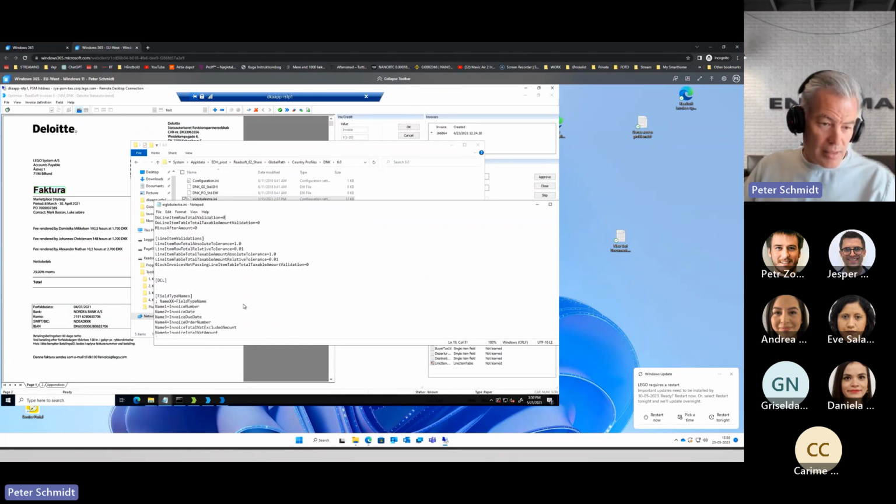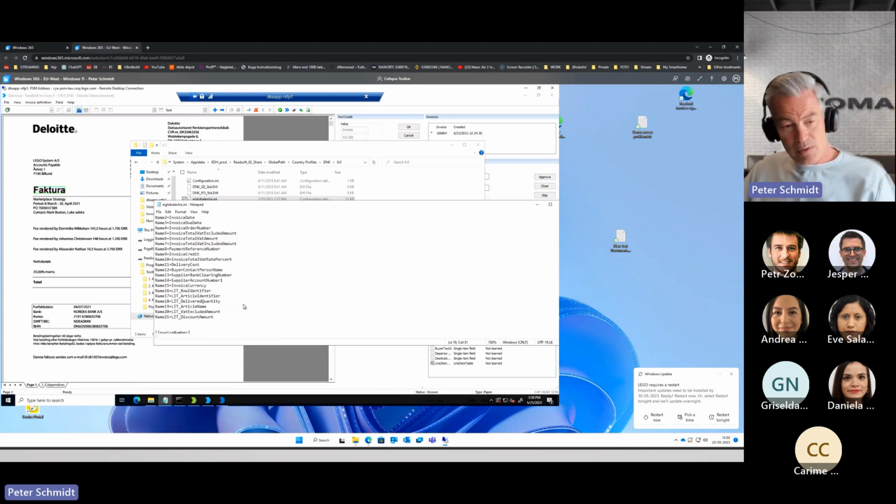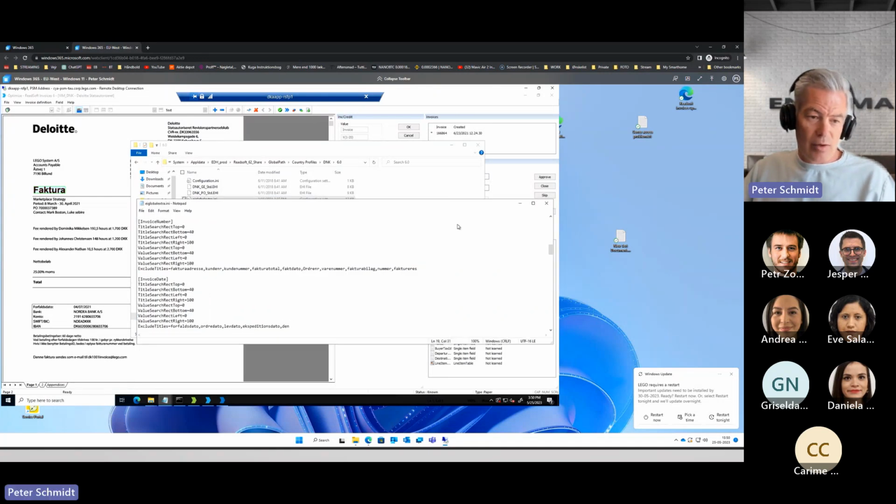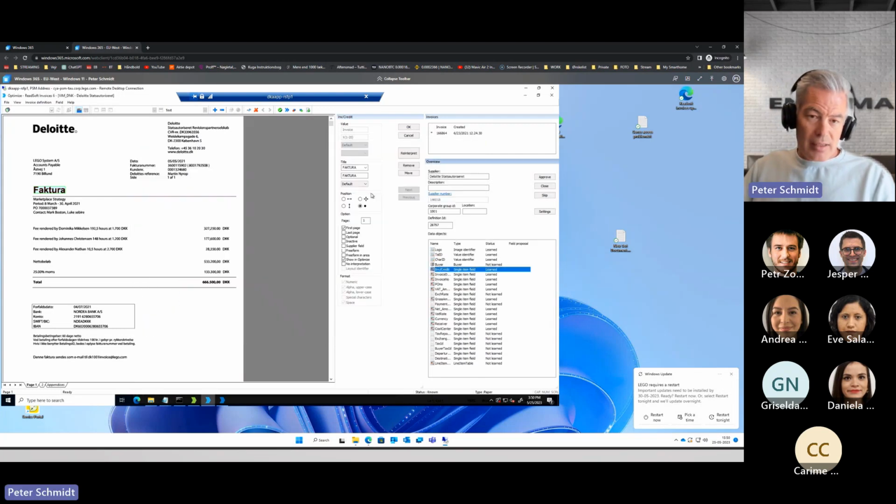But we also have what we call exclude titles, and we can use exclude titles both for logos, so it doesn't capture invoice as a logo, but also for instance for the invoice/credit note field, so it doesn't stumble across some values. In our case, if it finds Nykredit, it shouldn't select it as a credit note, but as an invoice. So we can put in all these exclude titles on each field if we keep getting incorrect information, and that is the first time you receive invoices from that supplier, of course. Good. So make sure you select in the title field where it is on the invoice, so the system knows where to expect the credit note whenever it comes.